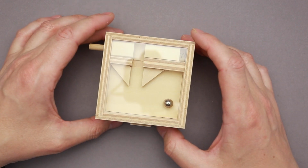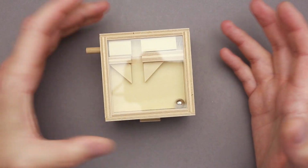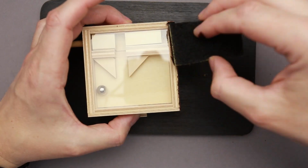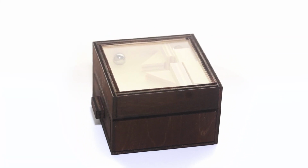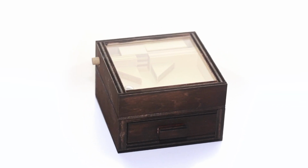The only issue is that I don't like the color of it. It looks kind of too bright, I think. So probably I'm gonna paint it with different color. And that's how you assemble and solve Karakuri Coloring Box. I think painting it with a darker color was a good idea, since now it looks much better than the bright dull color of a plywood.